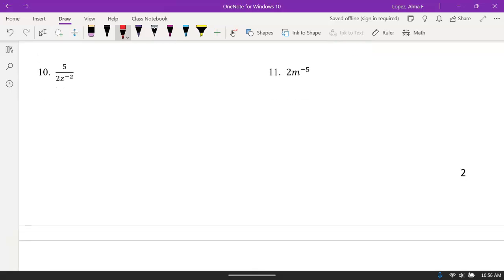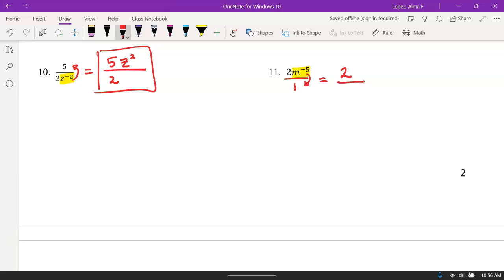The 5 is fine, the 2 is fine, but this z to the negative 2, he's telling you, hey, I'm in the wrong spot. So let's move him. The 5 and 2 are fine. This guy's going to be moved up, and up here he becomes a z to the second power, and it's actually finished. Same here. The 2 is fine where he's at, but the m is telling you, hey, I'm in the wrong spot. Make it a fraction so you have a place to move him. But again, the only piece that's got a problem is that m. He's the only one with a negative exponent on it. So the 2 stays where he's at, and that m to the negative 5 is going to become m to the 5th on the bottom.